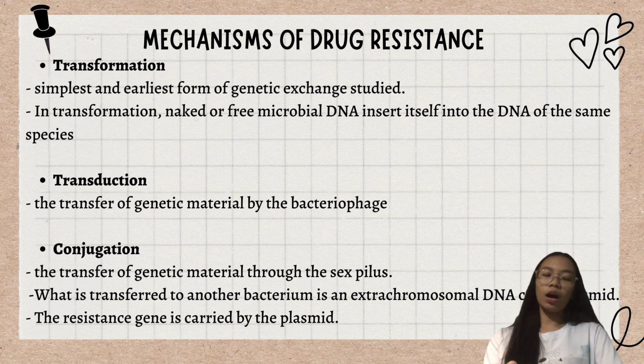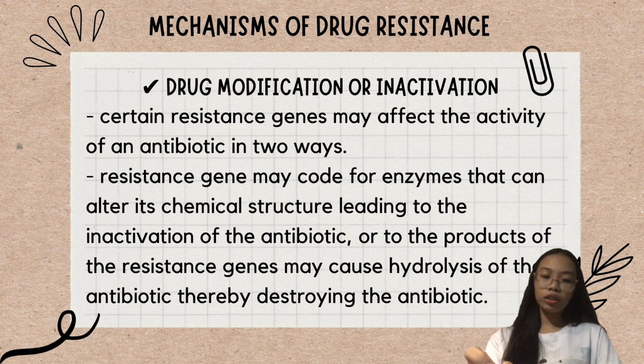When we say sex pilus, they are termed sex pili as they facilitate gene transfer and recombination in the bacterial cells. It is a primitive mode of sexual reproduction in bacteria. So, sexual interaction is needed here, which is why it is called sex pili, in preparation for the transfer of DNA from male to female. That is conjugation. Next slide.